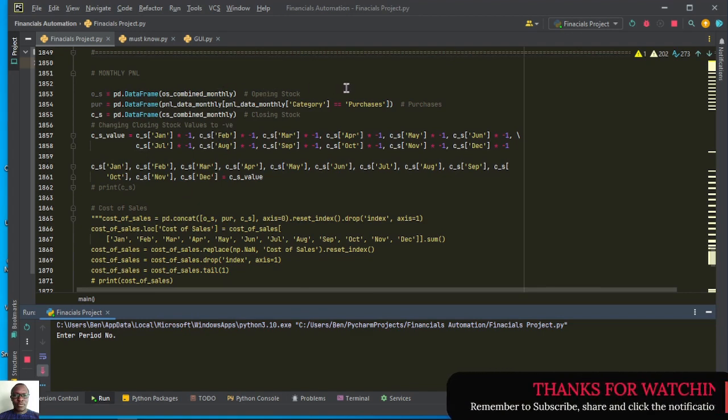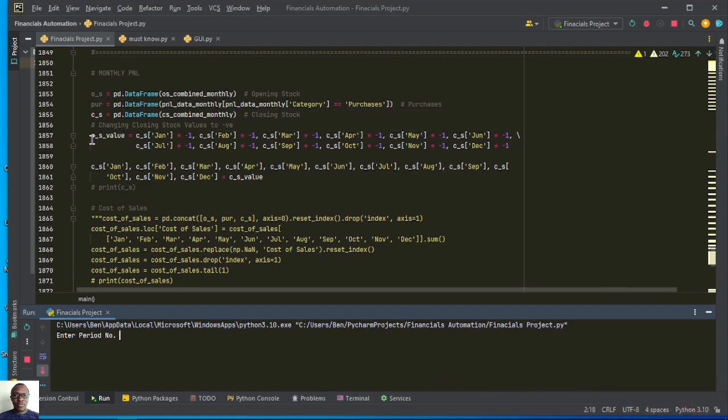The same principle. What has changed is the variable for monthly. Then we also have closing stock, and you can see here I'm trying to multiply the numerical values of the columns from January to December with -1. So I'm trying to change the closing stock values to negative.